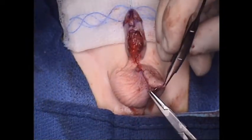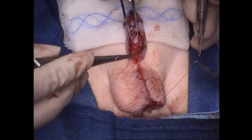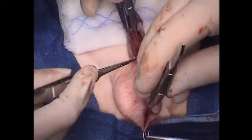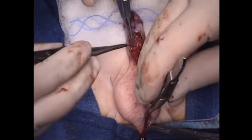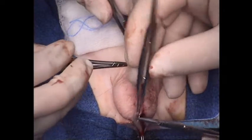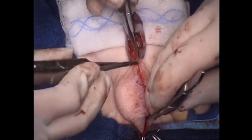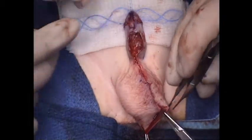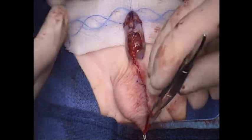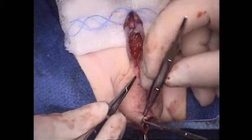We're going to sew up the midline just a bit because our proximal edge of our urethrostomy is up here, and so we can go ahead and reconstruct the skin up to the level of the proximal urethrostomy. I didn't do that before harvesting the graft because it inhibits your ability to retract all that penile skin for the dartos resection. So that's why we just rely on this one penoscrotal stitch down there.